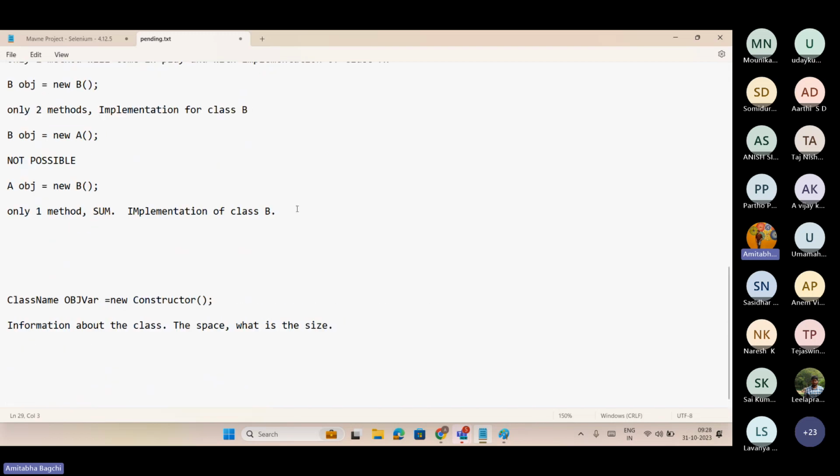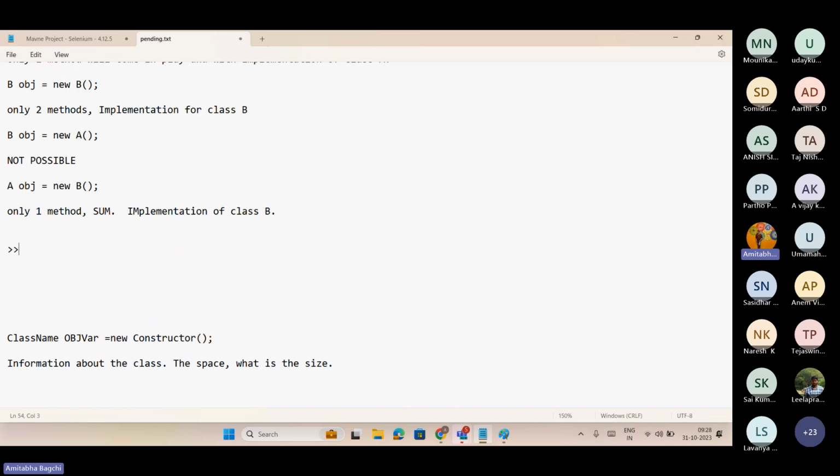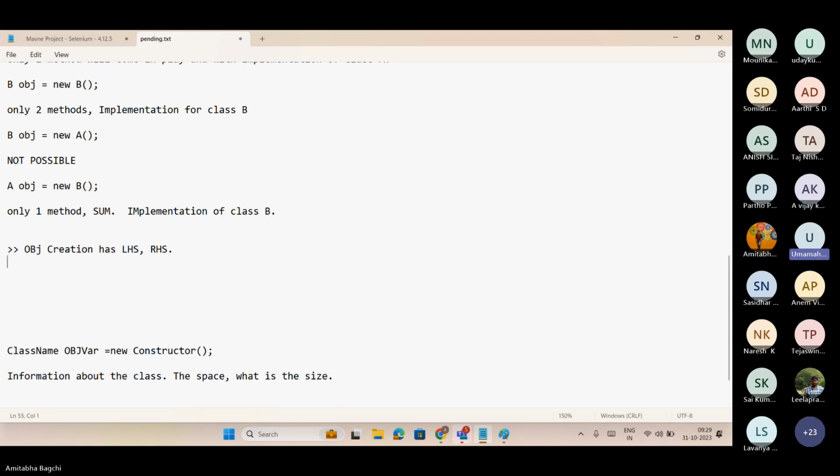Now I'll give you a shortcut. Hopefully, if you remember this line, you will never do wrong in the interviews. Object creation has LHS and RHS of the equals to. You know LHS and RHS, right? Left hand side, right hand side. Yes, sir.